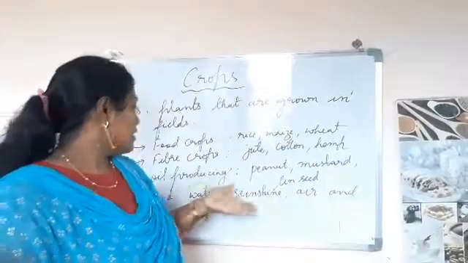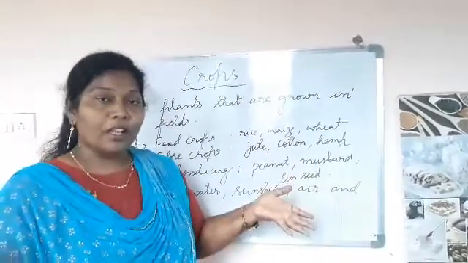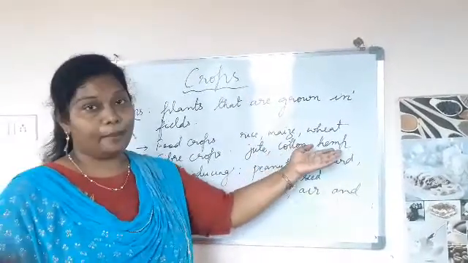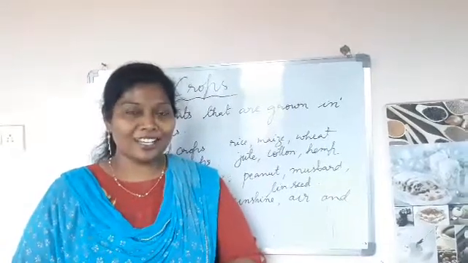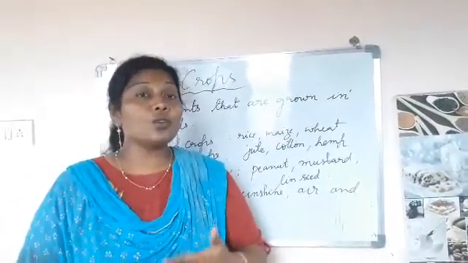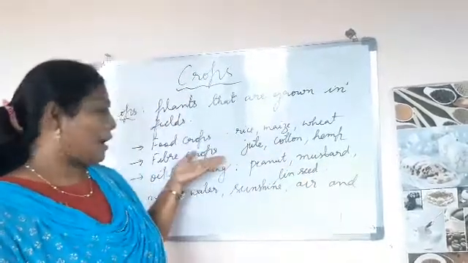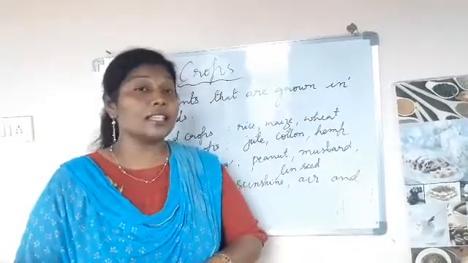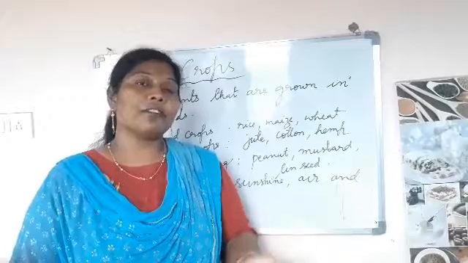Okay, now let us see the second crop. Those are the fiber producing crops. What are the fibers that we are getting? The jute, cotton and hemp. See children, we are wearing clothes. Yes, we are wearing clothes. There are natural fibers that are used to prepare these clothes. Those natural fibers we are getting from the fiber crops. And there are also man-made materials like synthetic and silk which we are getting from different chemicals.